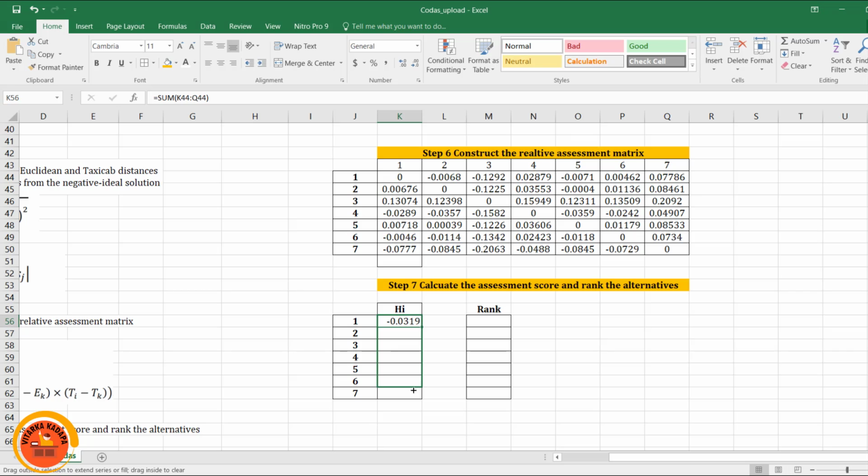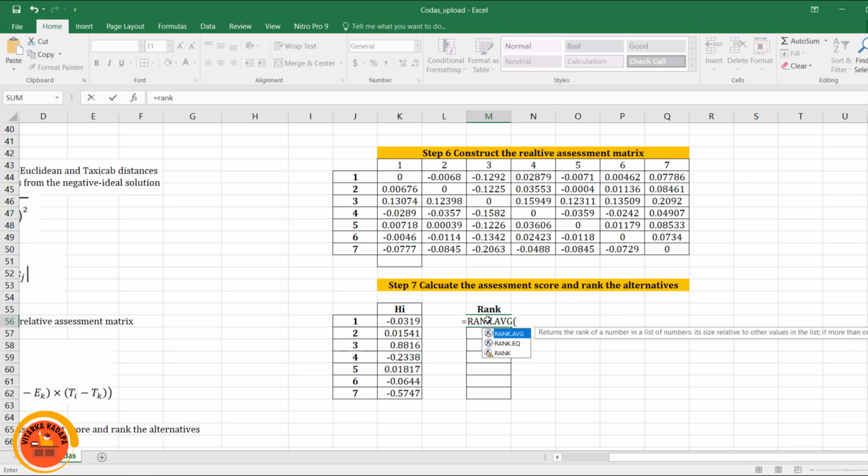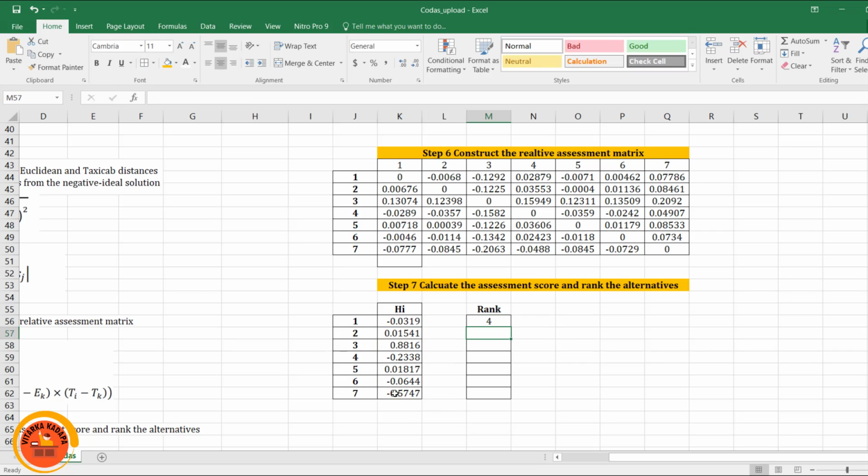Drag it down, that's all. The rank is simple: rank of the current number, comma, this entire range, press F4 to lock that range, then press enter.